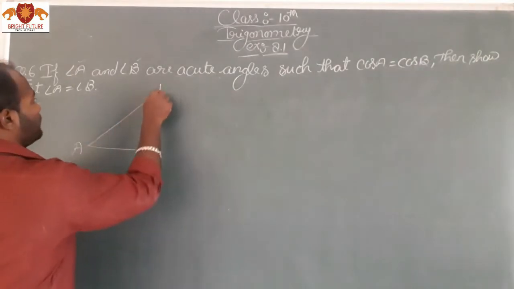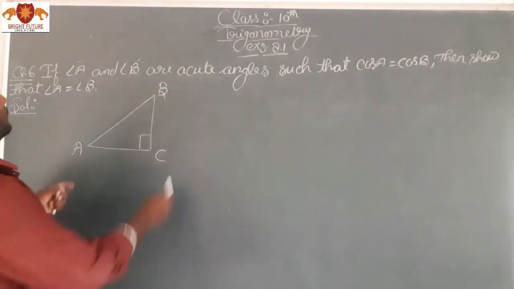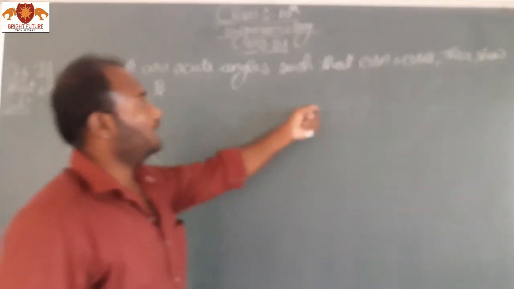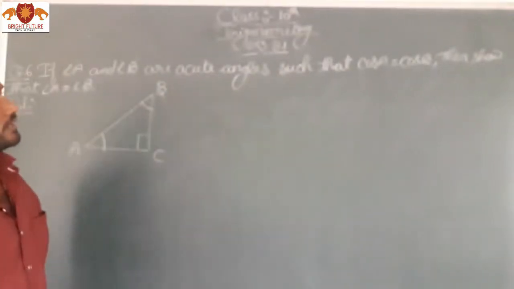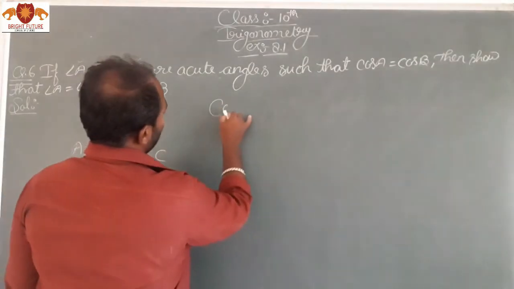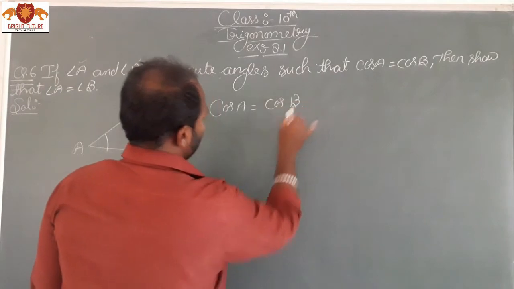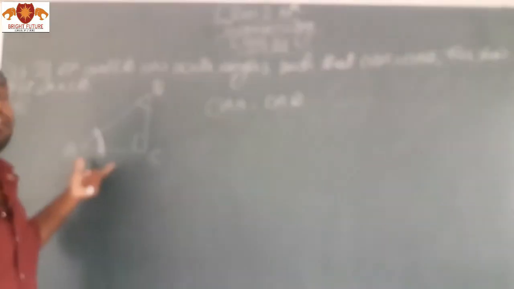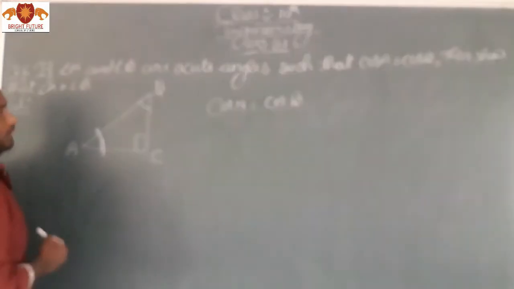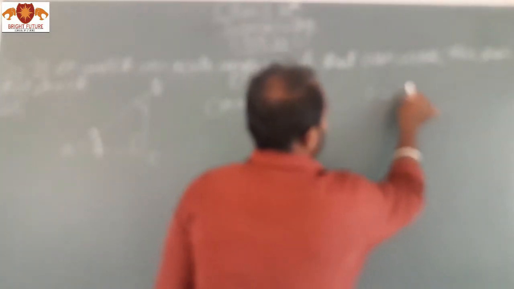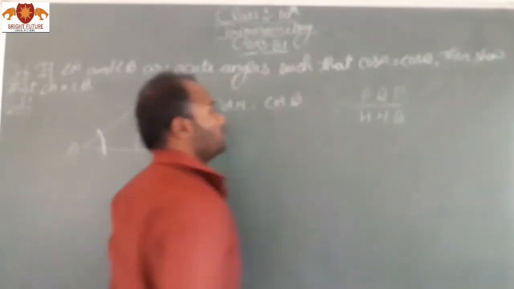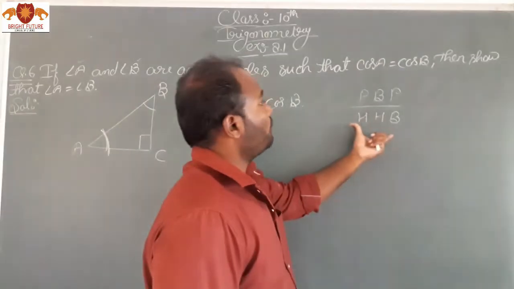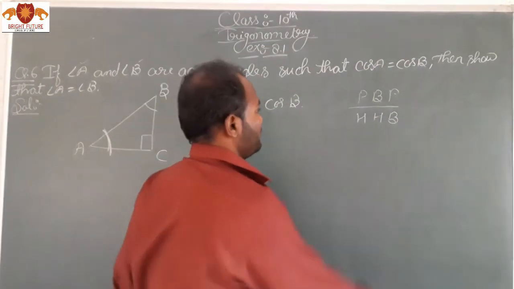ठीक है, A, B and C, ठीक है। चलो, these are the acute angles such that cos A is equal to cos B, ठीक है। Here it is given that cos A is equal to cos B, so if I write cos A is equal to cos B, what is the meaning of this equation? देखो, cos A, it means we are calculating only about the angle A, not other angles, ठीक है। तो according to the angle A, cos A means what, and I have already told you, you have to learn the formulas of trigonometry, got it? तो here I have used the short form, ठीक है, so that you can learn the formulas of this exercise, got it?